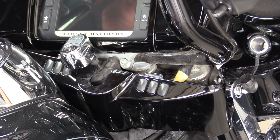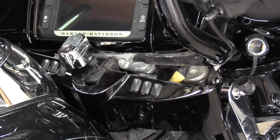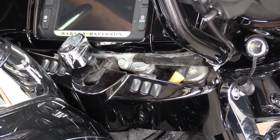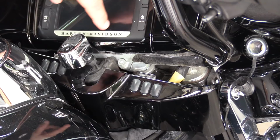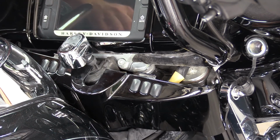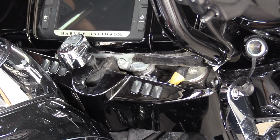All right, so I already took the nacelle loose, but you're going to have to remove this. I had to do it just to see what was wrong. You're also going to have to loosen the whole fairing and lift it off, because you can't get to the clamp bolts, which are under the fairing and hold the handlebars on. So there's 2 screws on the side that hold this on. Undo the wires, and then we'll pull that off.